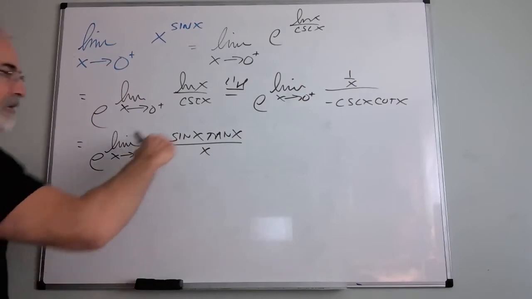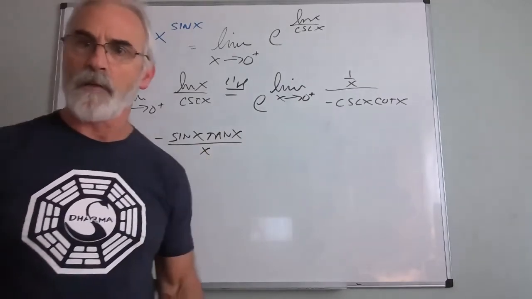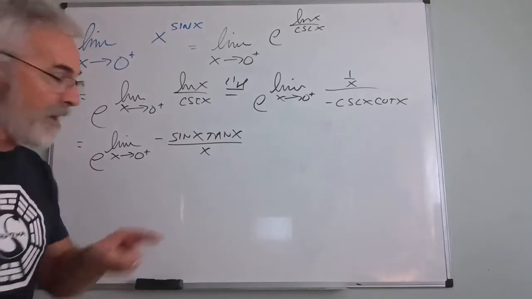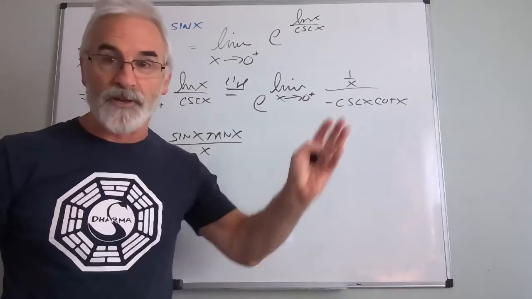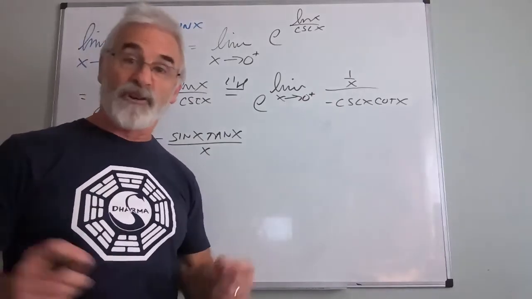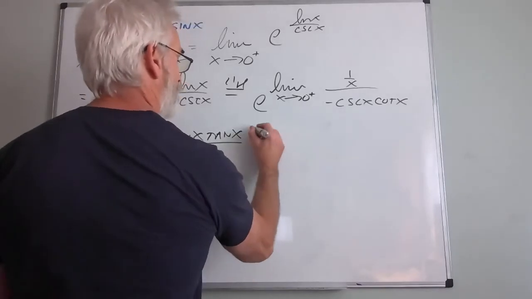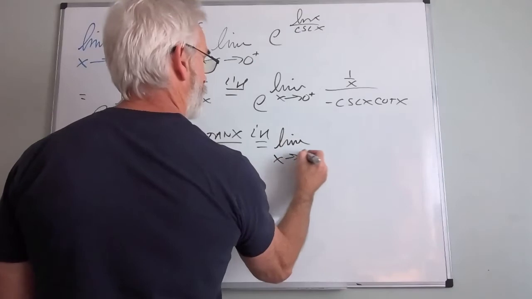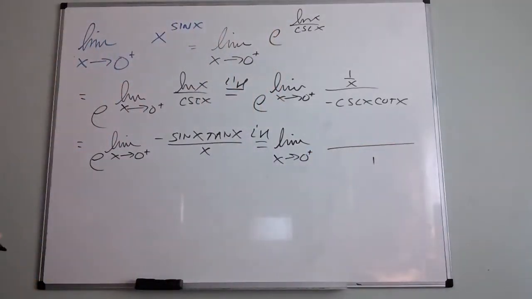As x goes to 0, that's going to 0, that's going to 0, and that's going to 0. This is actually perfect. Why? Because if I apply L'Hopital's rule again, my denominator is going to be a 1. And my numerator is going to be all happy stuff. So it turns out this was the right route to go. So we're going to go L'Hopital again. That's why we love it with the x's on the bottom.